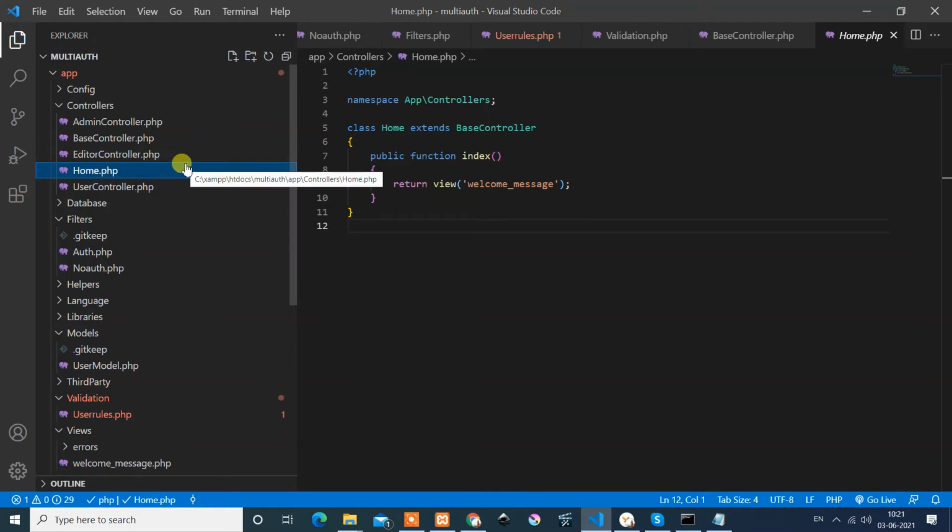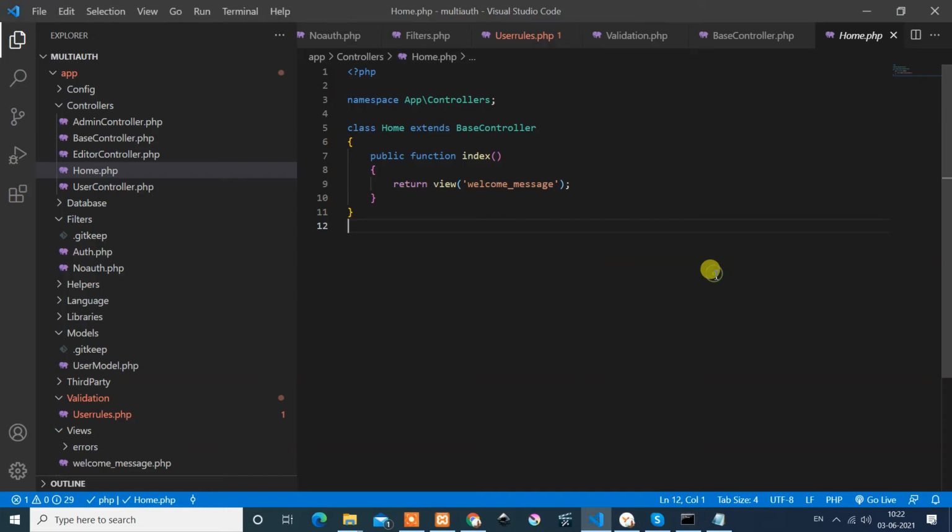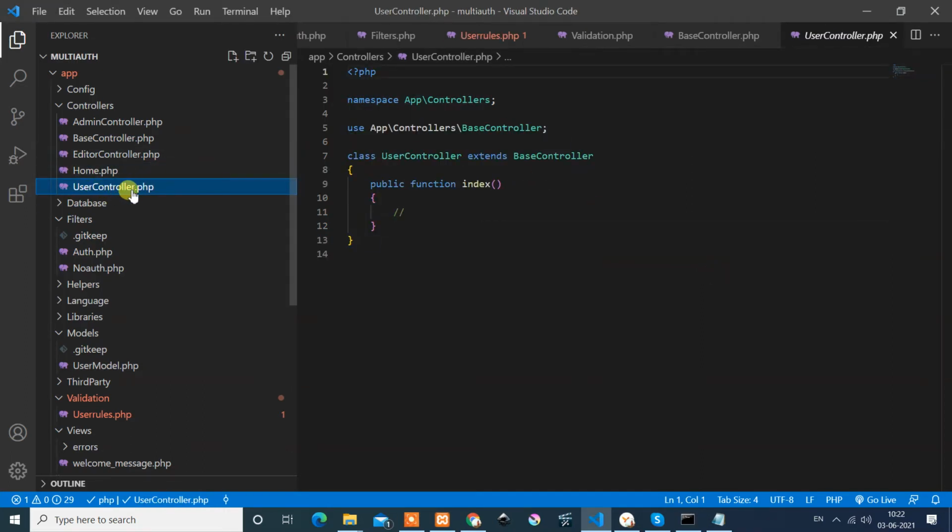It doesn't have the controller name, home controller.php. It's not this. Why is it not? Because it doesn't have the suffix, and even though we hit the commands, you can see php spark make controller user and suffix. So it automatically takes the suffix and creates the controller as user controller.php, and it properly creates that in the controllers folder.